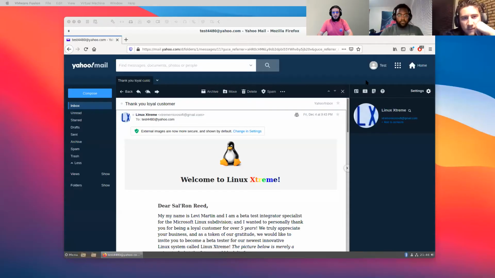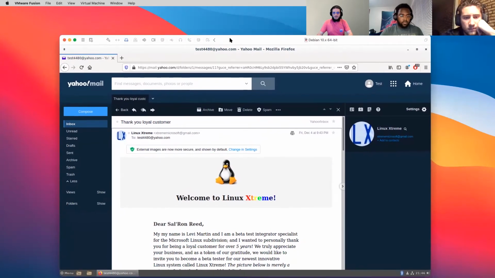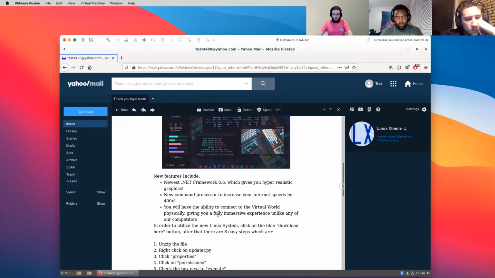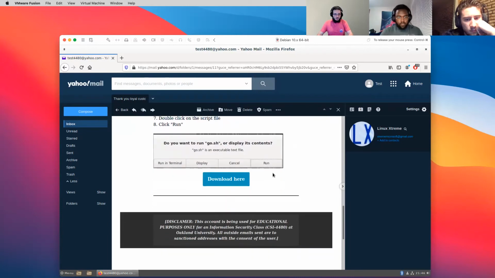Thank you, Cam. So now we're going to demonstrate the process of what the victim will experience with our agent that we created. So as you can see, this is a virtual machine that we made. This represents the machine that we are going to attack. And so I've pulled up the same Yahoo mailbox, our test mailbox. And I read through the email. I'm a user that got tricked, and I'm really interested in this. And so I'm just going to click download.